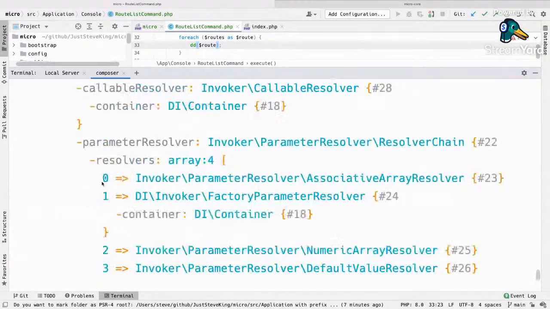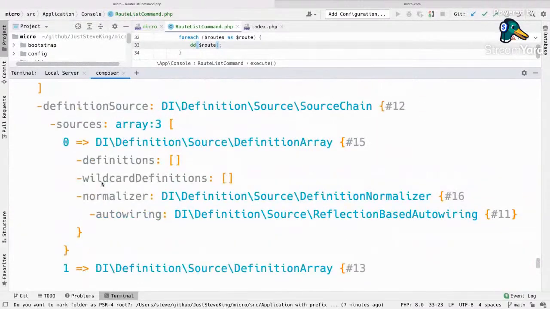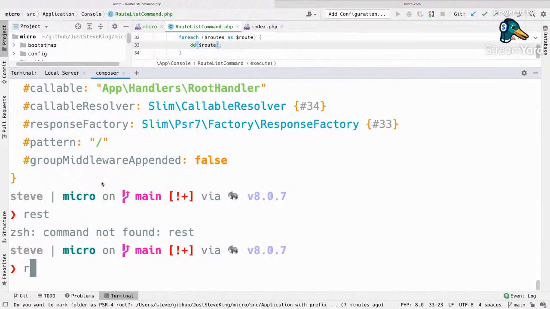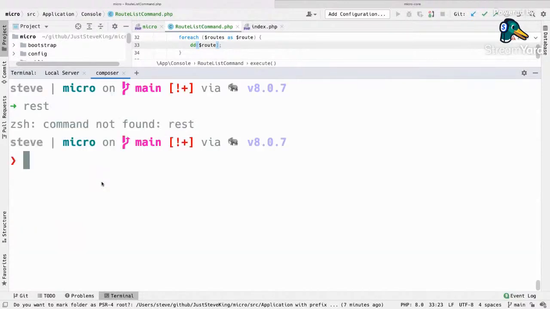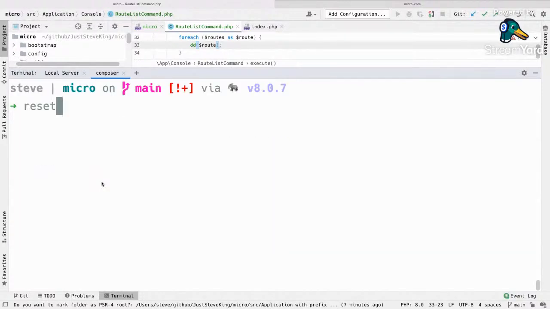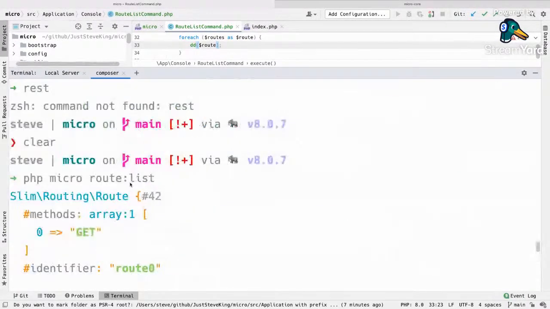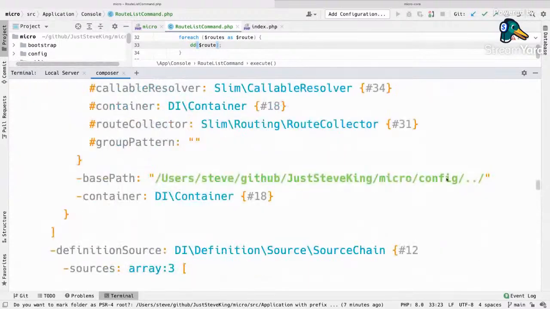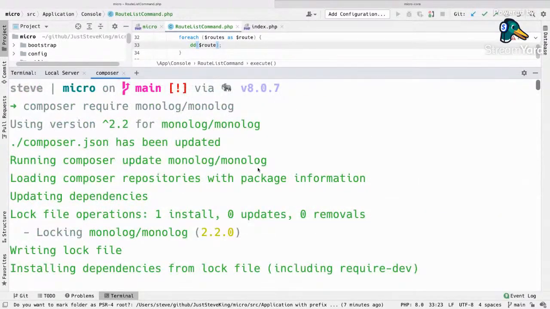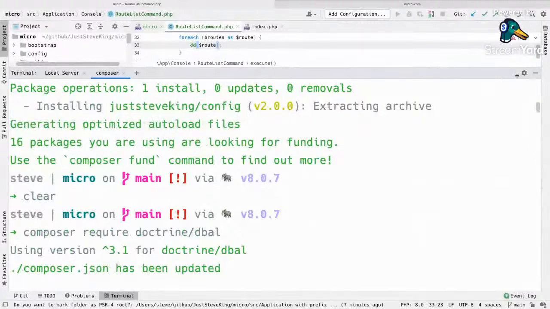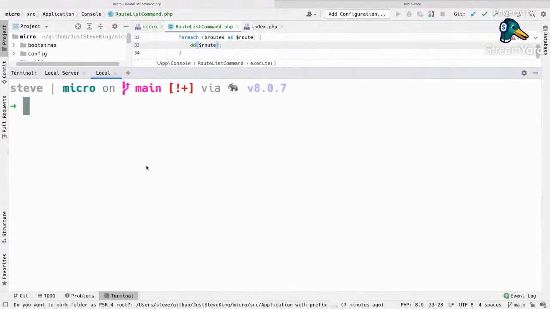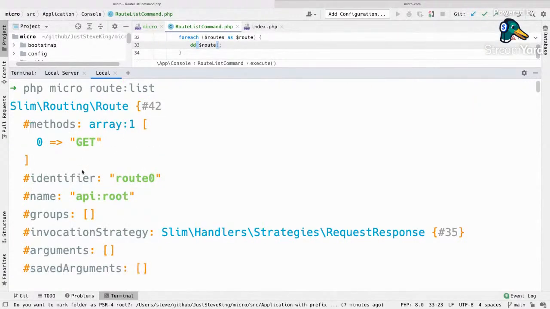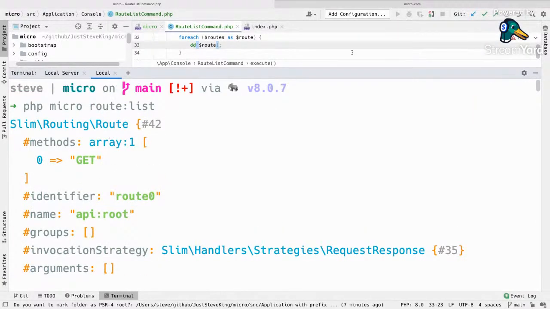We are getting a lot of stuff, so let's just reset the terminal. Box top or somewhere. Oh no, it's not doing it, is it? Okay, kill that one. Create a new one. I can't scroll on that one. There we go. This one is giving us a routing root, Slim routing root.